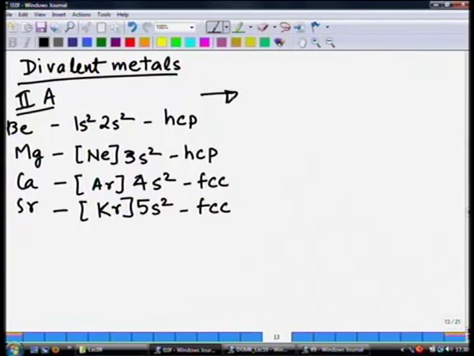Why do these metals conduct? Notice this, now we have 2 electrons. If we think of FCC, the number of atoms is the same as the number of primitive cells, if we have 1 atom on each lattice point. In that case, the first Brillouin zone will be able to accommodate, if there are n atoms, n k states. Again I repeat the story, each k state can take 2 electrons, spin up and spin down. Therefore it can take 2n electrons.